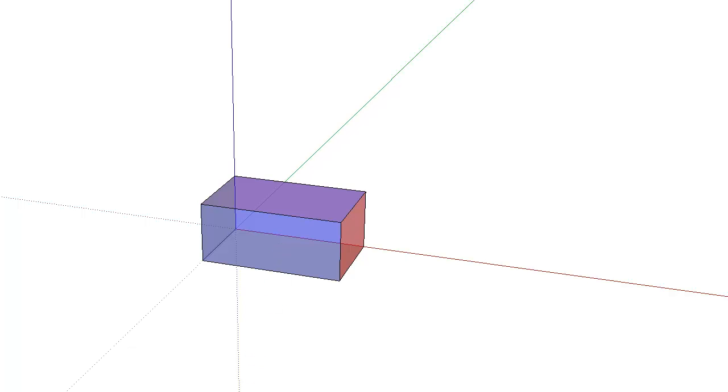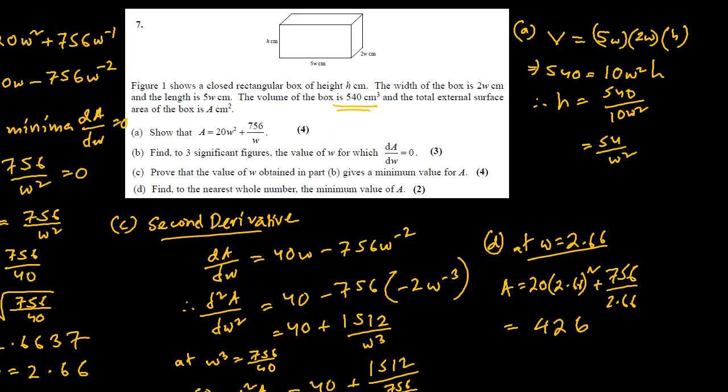Remember, volume means space occupied by a solid object. Area means space occupied by a flat object. So if you want to find the area, you have to add up the area of the surfaces. So remember, each of the two have the same area because the rectangles opposite to one another are equal to each other. So we can do the question like this.